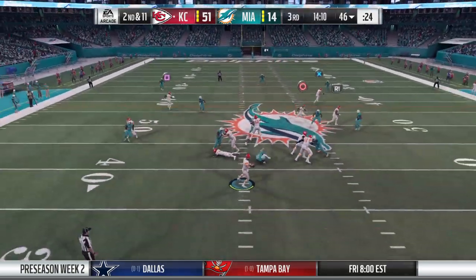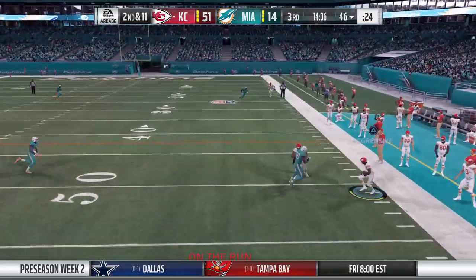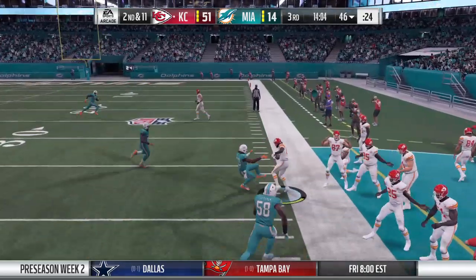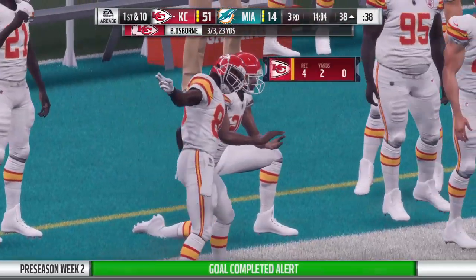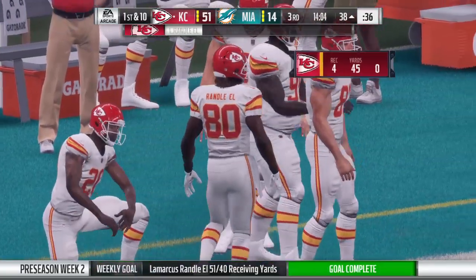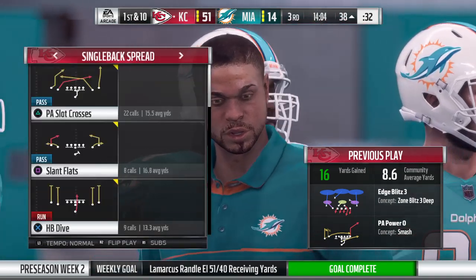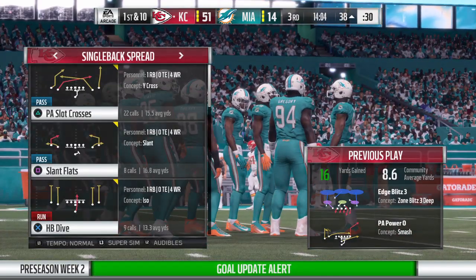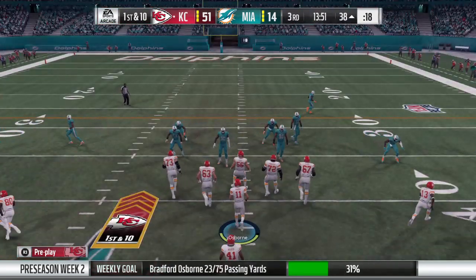Looking to throw. Osborne. Going to throw right side here. Complete. It'll be a pickup of 16 and a Chiefs first down. That looked like a pretty good route combination there because you've got to find a way to clear the guy running the drag, because when you do, you just put the ball on him and then let him run. Yeah, he's got some space. Watch right there, watch right there.